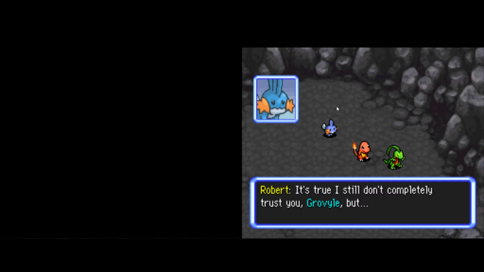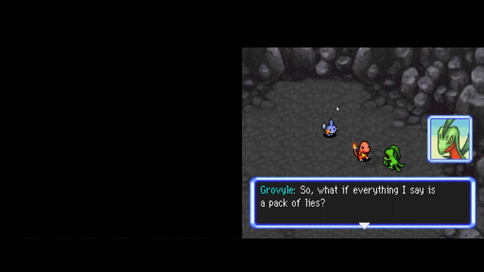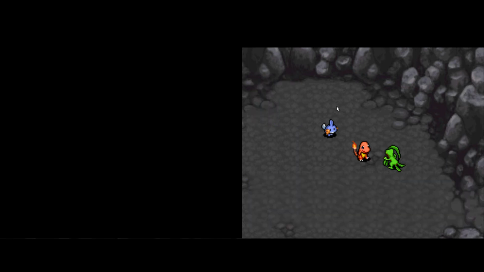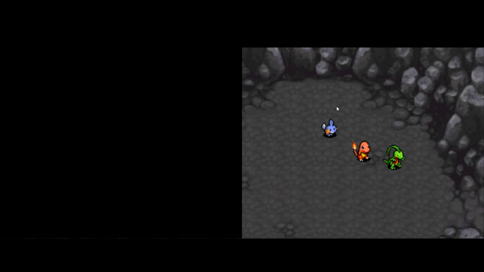Come on. It's true that I don't completely trust you, Grovyle, but what you said does make some sense. It just seems to be logical. So please, Grovyle, tell us what you know. Tell us about this future and why you came to our world. So what if everything I say is a pack of lies? It's alright. I won't accept everything you say at face value right away. I'll listen, then decide. Holy frick. He's trying to legitimately think for himself. Yeah. Weird. Well, fine. Follow me.